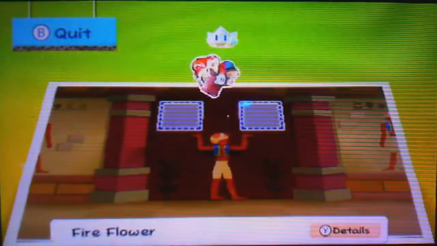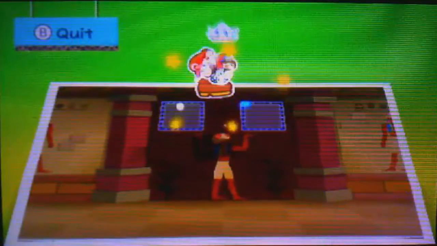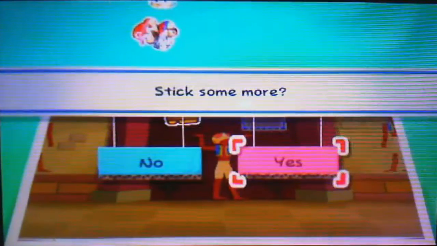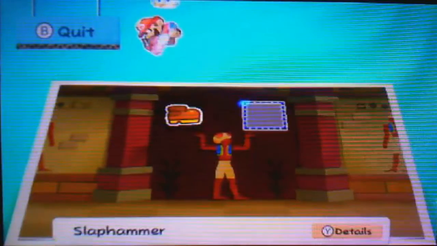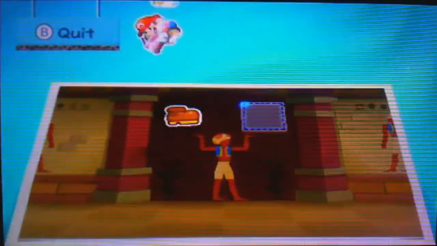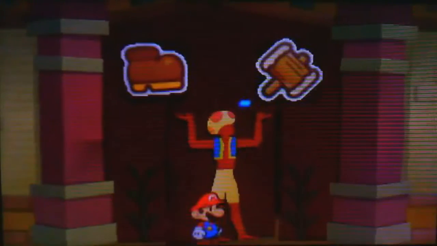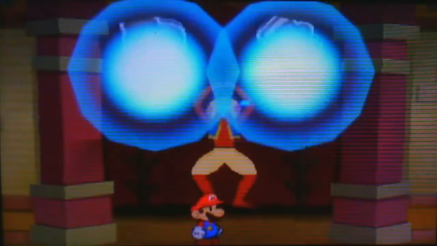Let me see. Let me grab a normal jump sticker. So jump right here. Do I have any hammer stickers though? Yes, but I thought... Oh, here we go. I got a hammer sticker. Yeah.